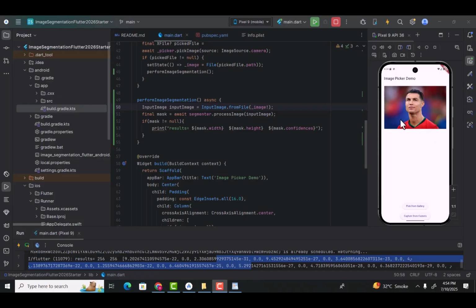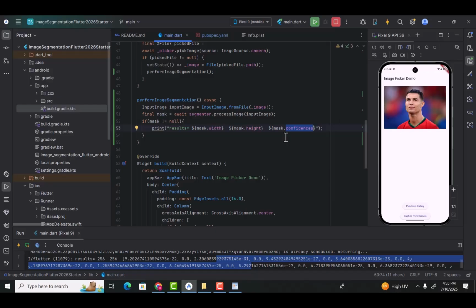So how are we going to achieve that? To do that, we are going to create another image, and that image will be empty. After that, we are going to take each pixel of this original image and check its confidence inside this confidence list. If the confidence score for that pixel is close to 1, then we are going to include it in the new image. Otherwise, we are going to keep that pixel transparent in the new image. So we are going to repeat the process for each pixel of the image to make this image transparent.